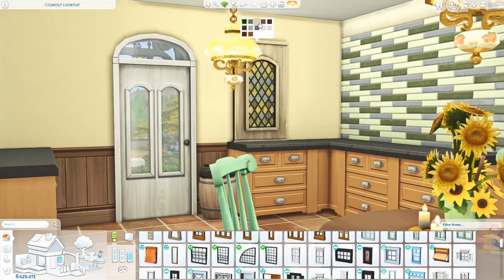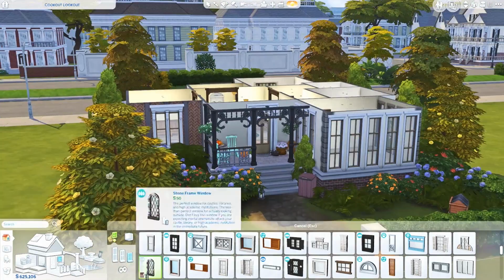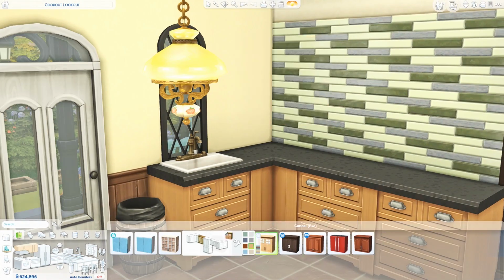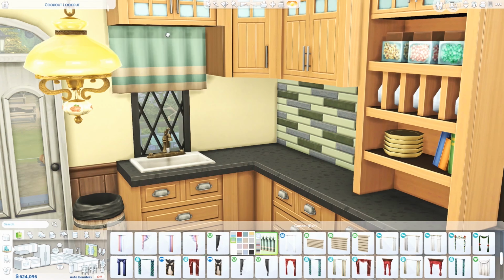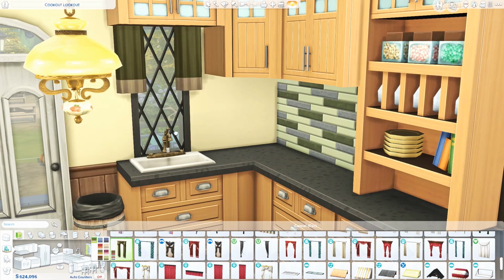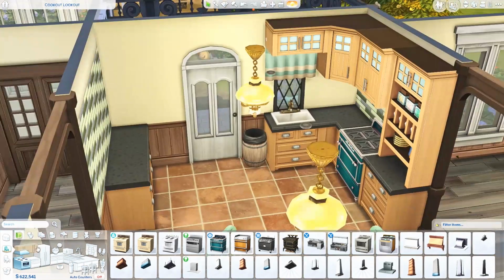And then here I did decide to switch out this window for a different one because the window that I was using was blocked too much by the cabinets. And sometimes I feel like it's okay if it doesn't block it too much, but this was blocking half the window, so I thought it looked strange. And then, just placing a curtain, and I think it looks so cute because I did use this window a few different times in different parts of the build, and so I thought that was kind of nice.